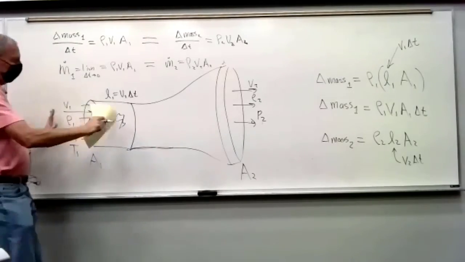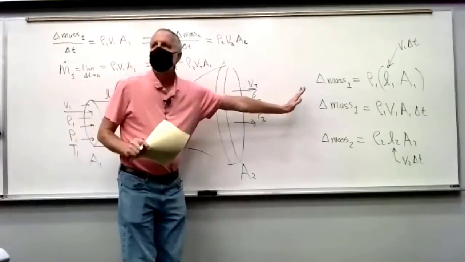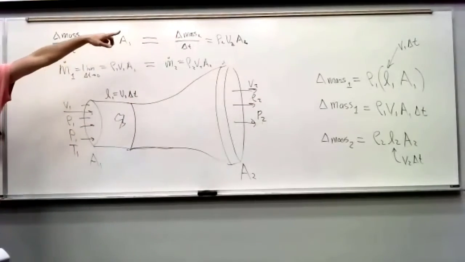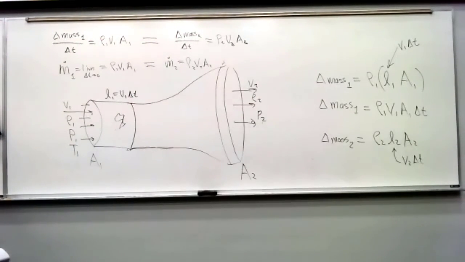Obviously, if more is going in here than is coming out per unit time, then it's going to build up inside. And the steady flow assumption says there's no building up in time. So this kind of equation does not apply to, say, a pressure tank and a pump pumping air into the tank, because the pressure in the tank is increasing with time. So that's a non-steady flow problem.